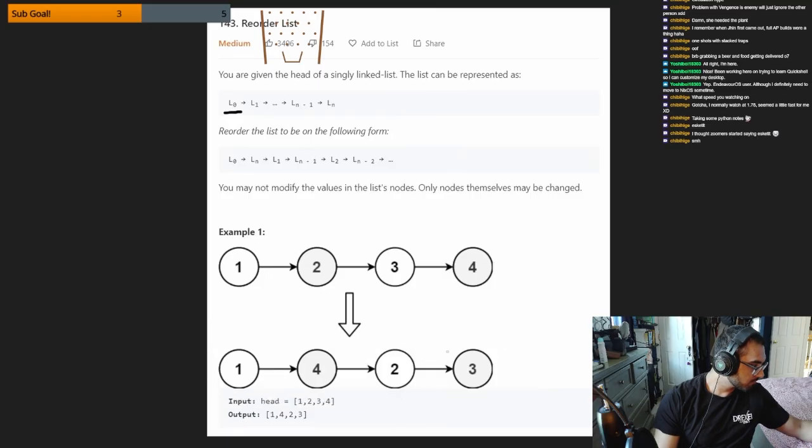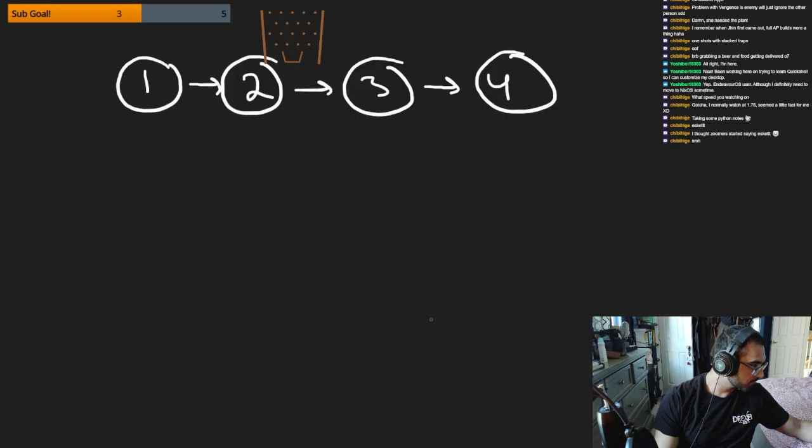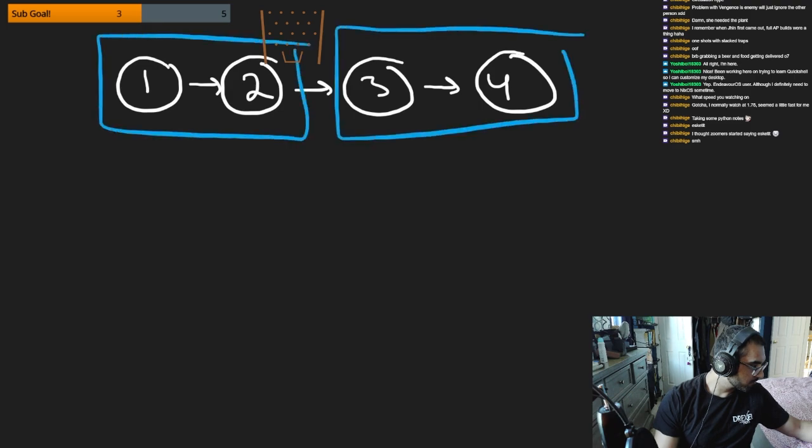But we can actually do this without using an array. We can do this without using extra memory. So let me show you how to do that. The idea is going to follow similar to what I just showed you. We want to take the beginning of the list and merge it with the second half of the list, right? So this is the first half, this is the second half.